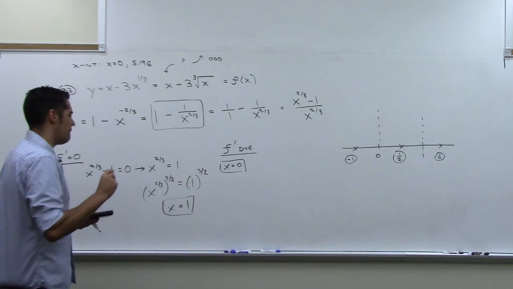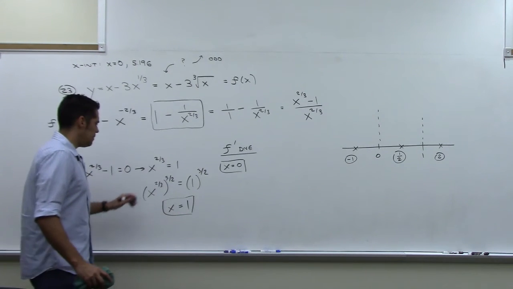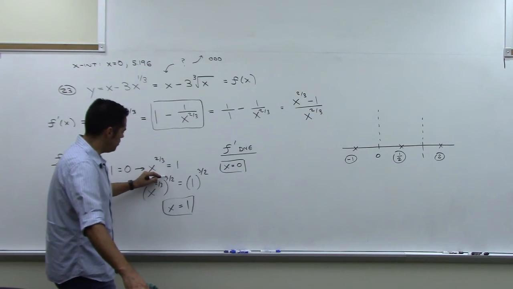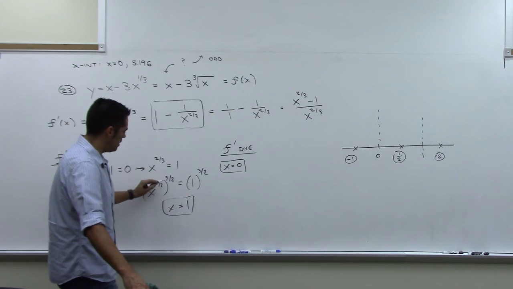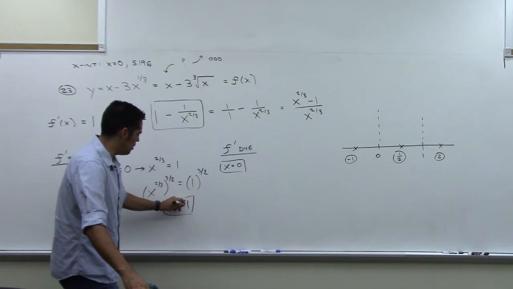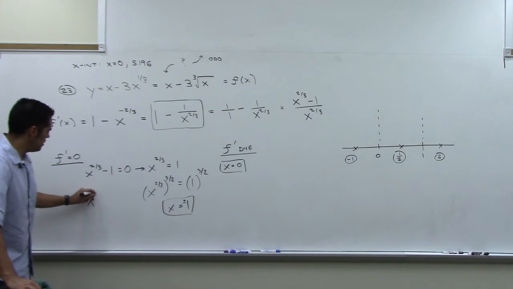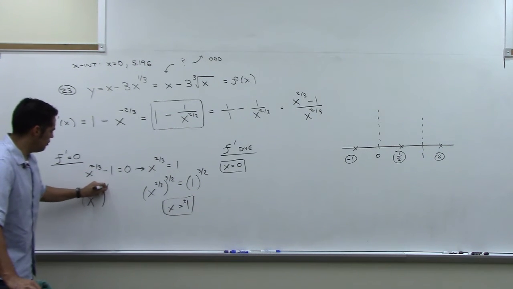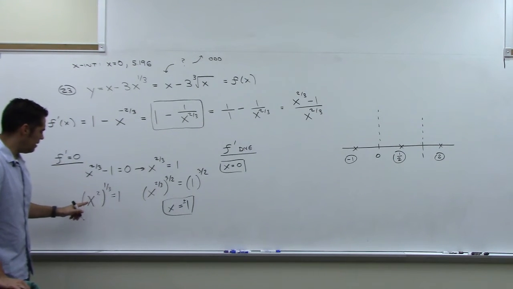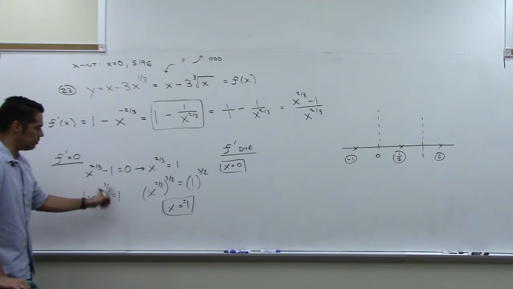I see the problem. I've got an issue. Hold on. Back up. Right here. It might be better, when I was right here, to remind us that this meant cube and then take the square root, right? That's what that meant, cube and take the square root. So this could have been plus or minus 1. That's my mistake. Think of it this way. X squared cube root equals 1. That's what this is saying. So if I took 1, of course, this would be true. But if I took negative 1 and squared it and then took the cube root, this would also work.